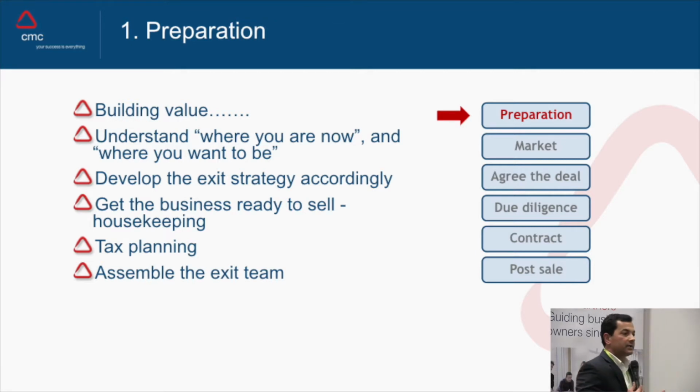So this is all about understanding what are the motivations of the buyer on the other side of the line with whom you are attempting to negotiate and identify the value of the business, and basically say, what's the right thing for me to do in the business that I have not managed to effectively do in the last 5 to 10 years, right? So, that strategizing process, and more importantly, the execution of that strategy is what takes time and effort.